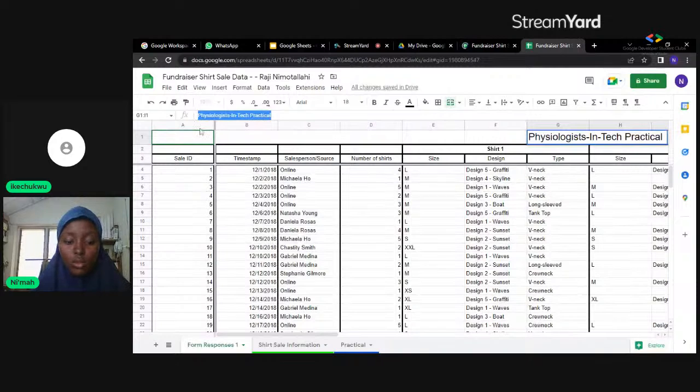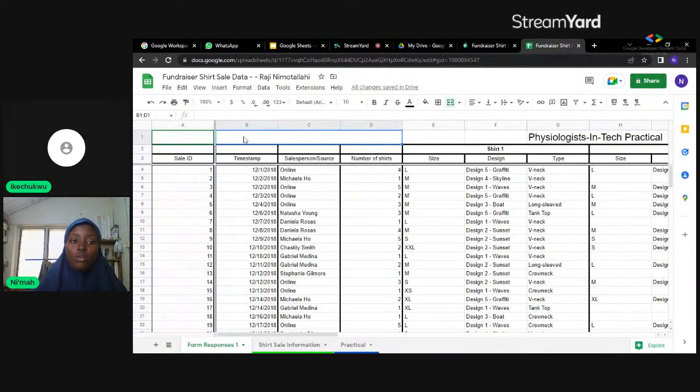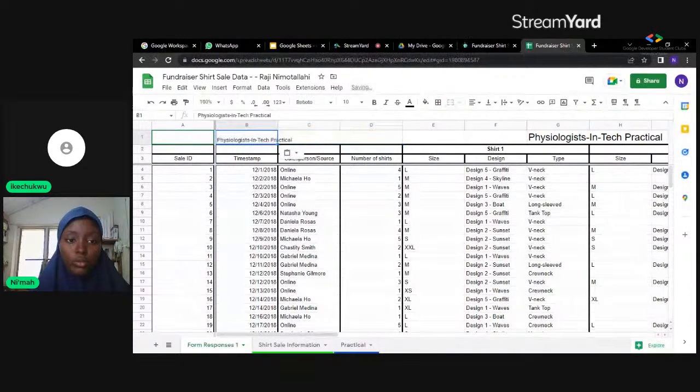Control C. Control V. Okay. So we'll merge this back. Format.